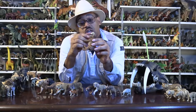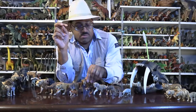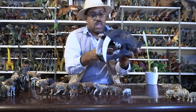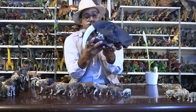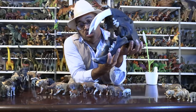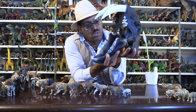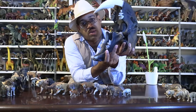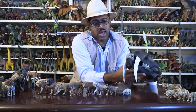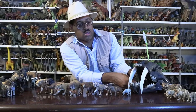This one, my only concern is that the gape of the jaw is way too wide. I brought my cat skull from work, and based on all the musculature studies, the jaw can only open this wide. And this model is opening like this, really, really wide. That makes the bones not quite work as well. So that's my concern with this one model. But overall, again, not one of these is really off, except for a couple, which we're going to get to.